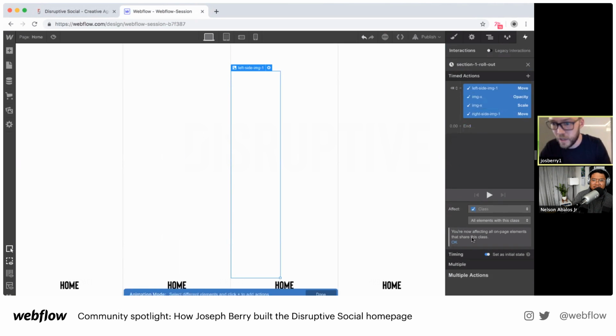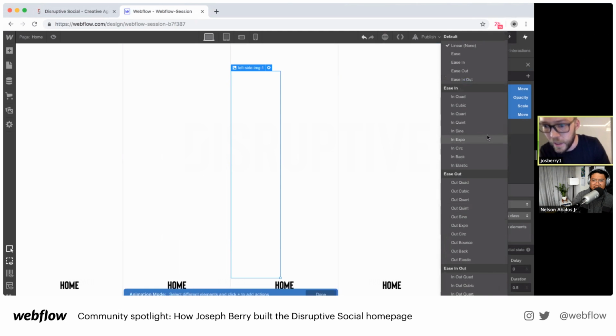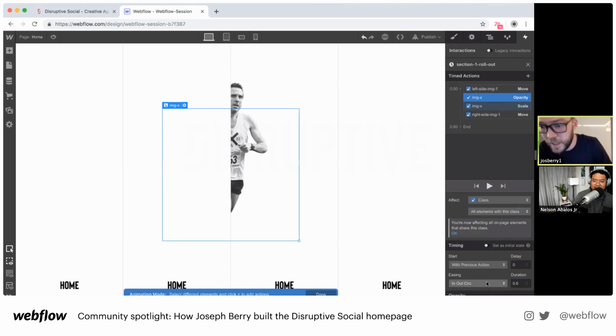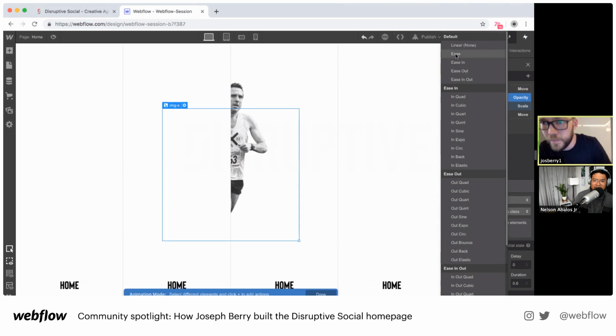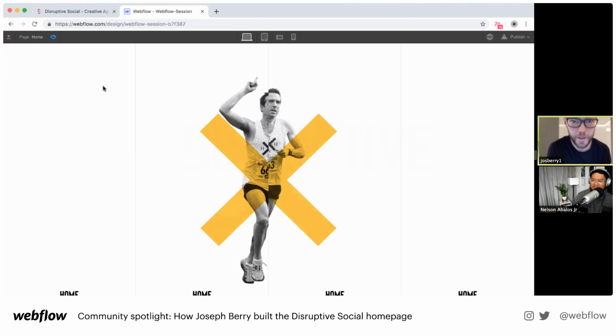change all of these off to set initial state, and then we need to go in and change the animation type to where it was originally. So we go to the transform, change to 0.6, and now we've got to do the opacity. So we go into opacity, change it to ease, knock it down to 5, and fingers crossed, we should be there. Nice. So we are pretty much there for that first interaction.